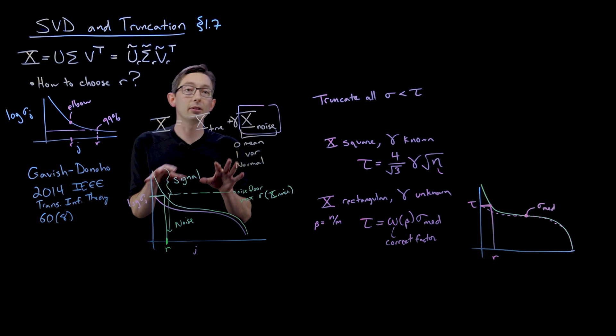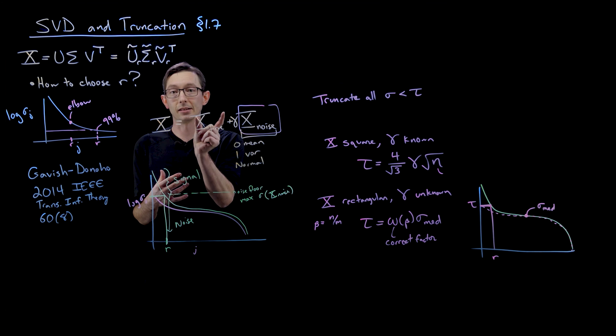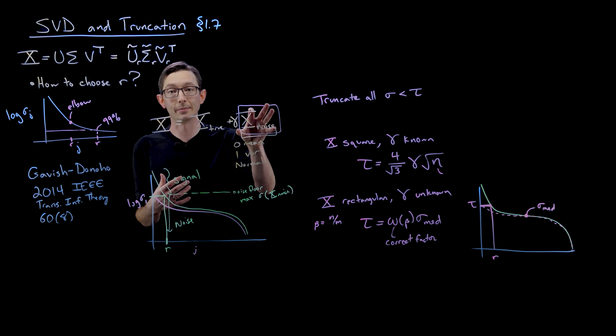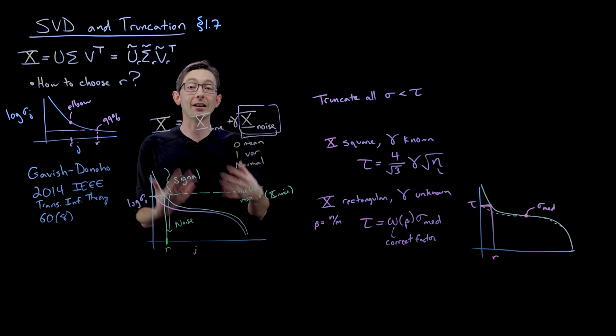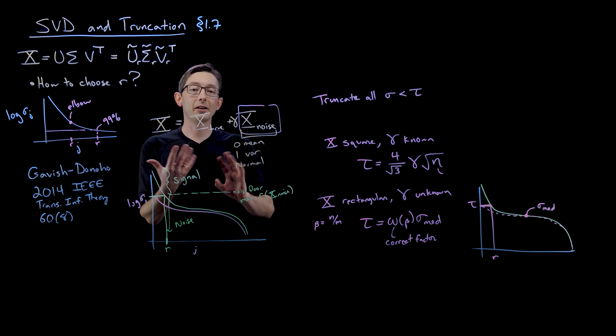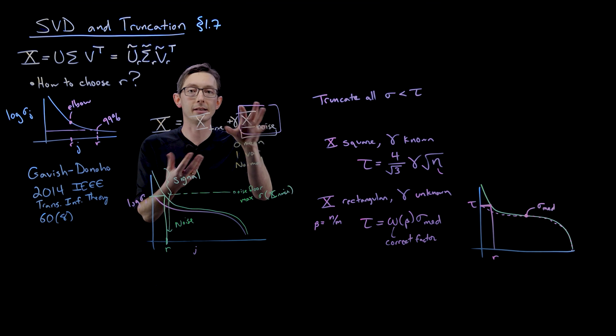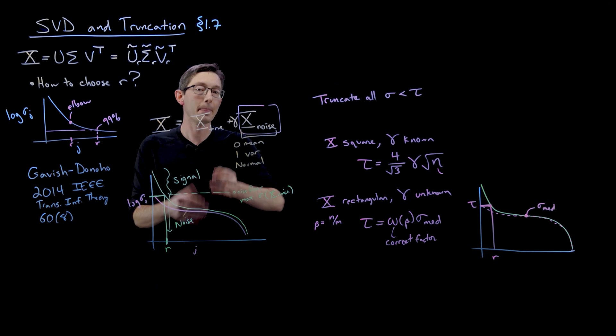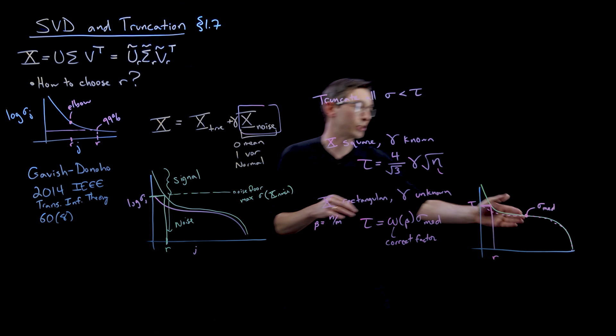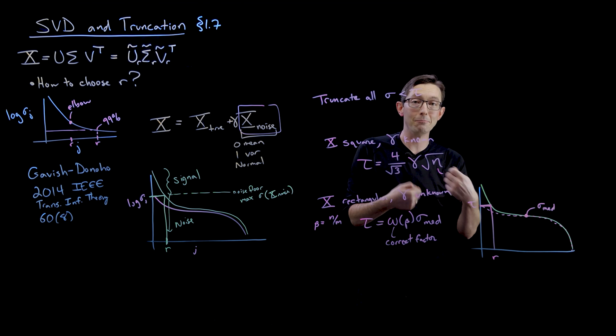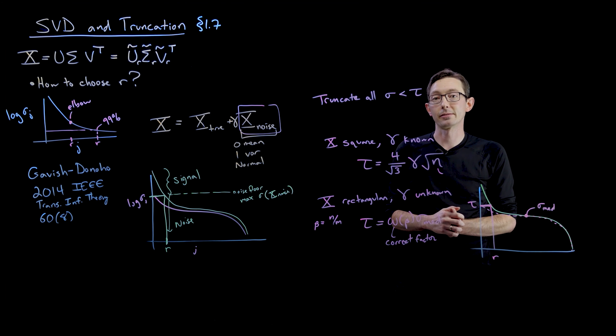Okay, so I'm going to code this up in a couple of examples. We're going to do one matrix where it's exactly this. It's a low rank structure plus a white noise matrix. And we're going to show that this works really well. And then I'm also going to show you this on the eigenfaces data set, where it's not at all obvious that it can be written like this. I mean, it's not like there's Gaussian noise on top of a low rank face structure. But even in real world data, this still gives a very good approximation for where to truncate to get meaningful features. So I'm going to show you that in two examples in the next lectures. Thank you.